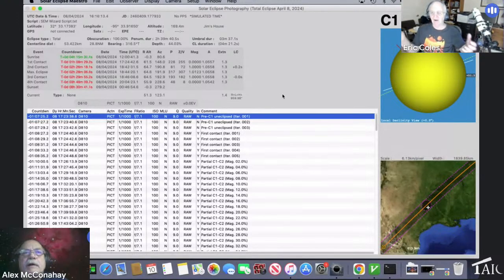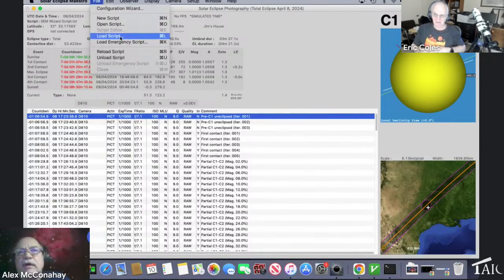Well, you're spending all this money, you're traveling to who knows where, the cost of the software is okay, hold on, guys. We've been freed by our listening groupies. Mike says the free version's useless. Rich says the free version allows bracketing and totality and diamond ring and one other thing. It does not do partial or some other things like prominences and earth shine. And Ernie says the free version's for testing, doesn't get you a whole lot more.